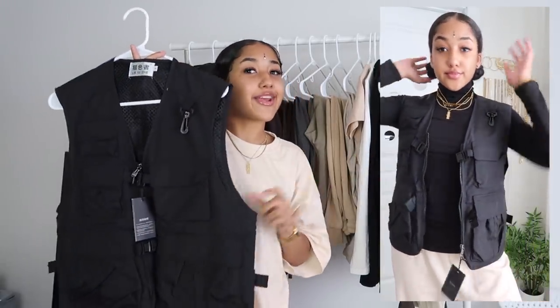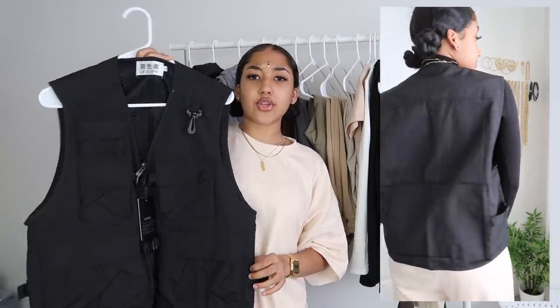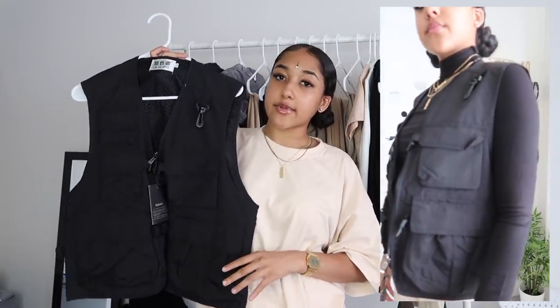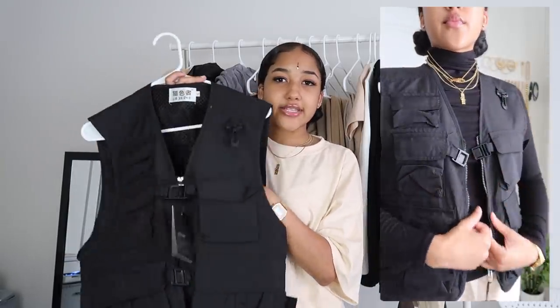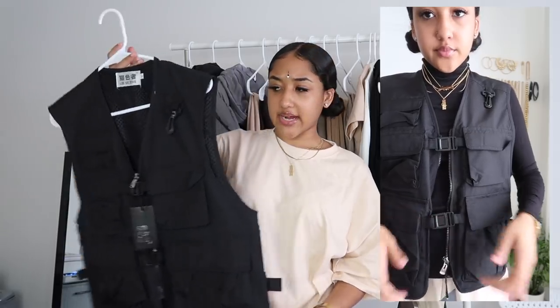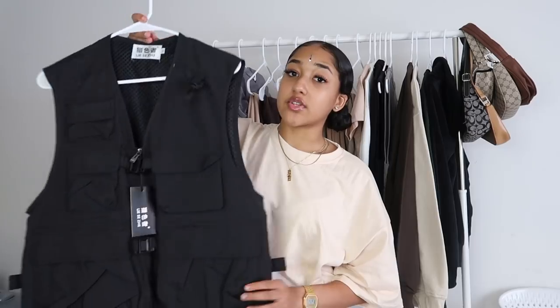We're gonna see how it looks right here, but I feel like I can style this with some black cargos, and it'll be a really, really cute outfit. So this is definitely good for streetwear, and I just thought it'd be cute to have for the fall time, a little fall essential. You can layer stuff under it, as always, because it is a vest, so you're supposed to put something under it. I think I got this in one size, or the smallest size, I don't know, but I will link everything down below like I said. It was hard to find one that I really liked that wasn't so expensive, so this is the one that I ended up with, but I think it'll work out just fine.